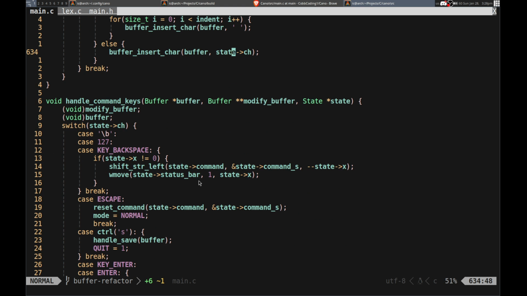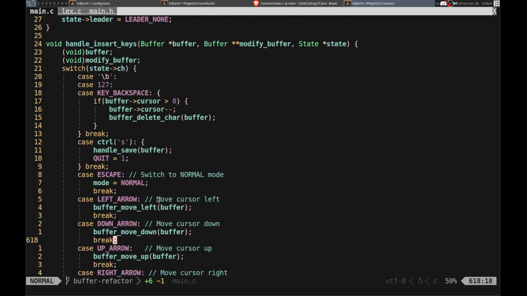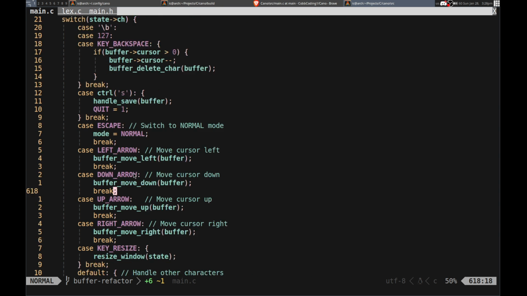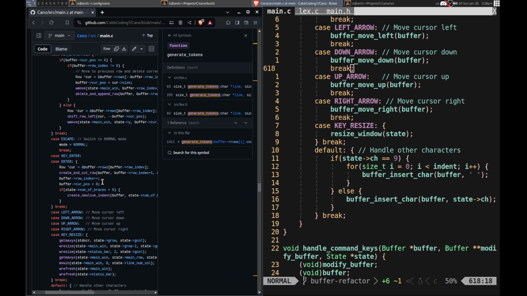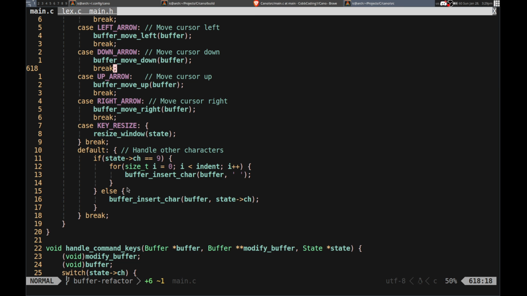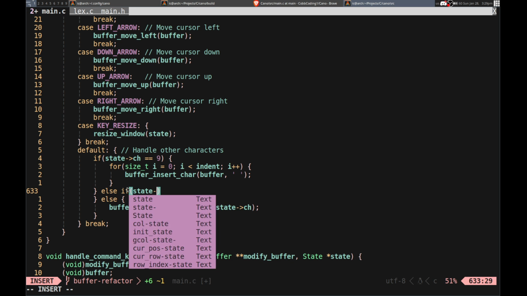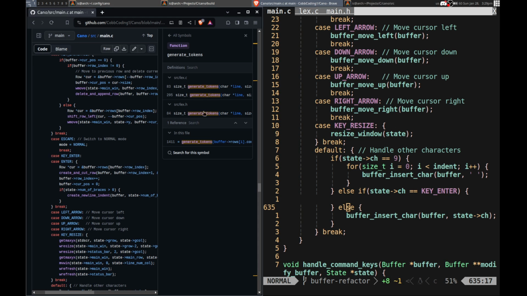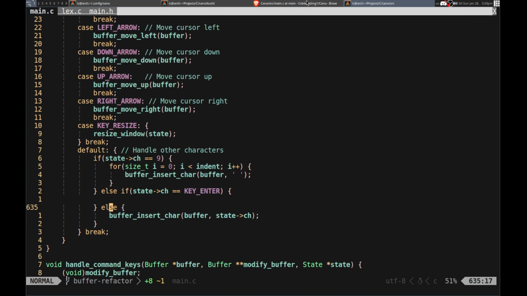So that works. And then I need to do the auto indent. So I need to search basically before the buffer and count the number of open ones, and do stuff with that. So if you press enter, for example, in here, let's see, where do I handle that? I don't handle it. Okay, so I need to actually check if it's key enter. So else if there's key enter, then there's also other ones, right? Or that was with the escape. This one is fine. Well, we do have enter. Is that alright? Let's do an or.